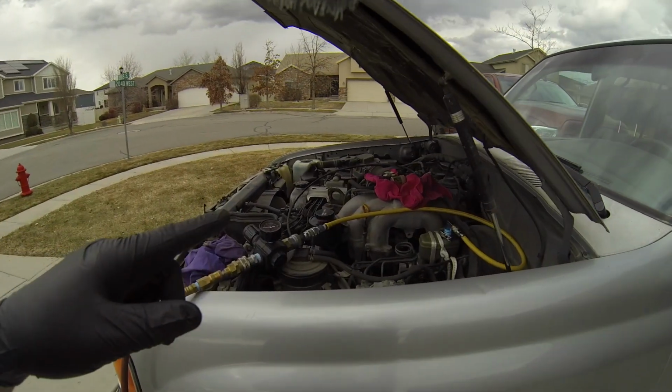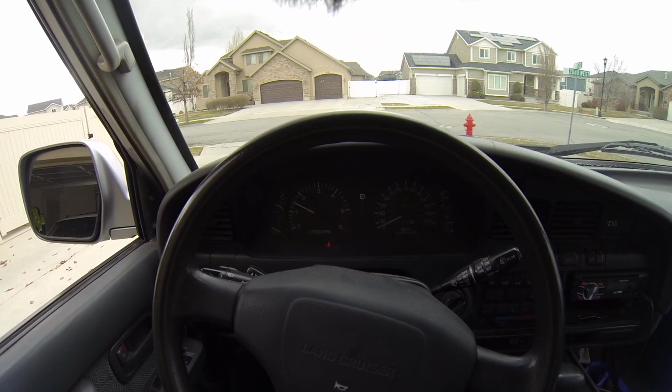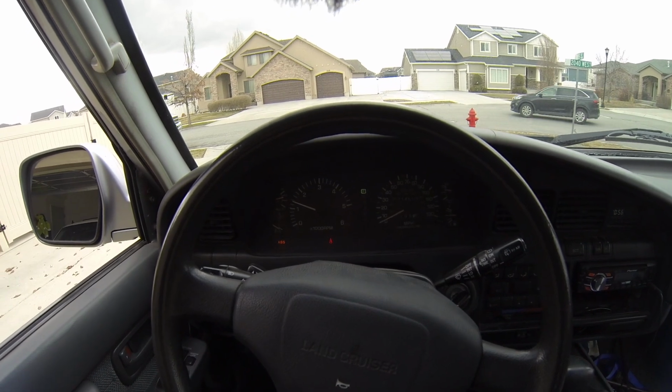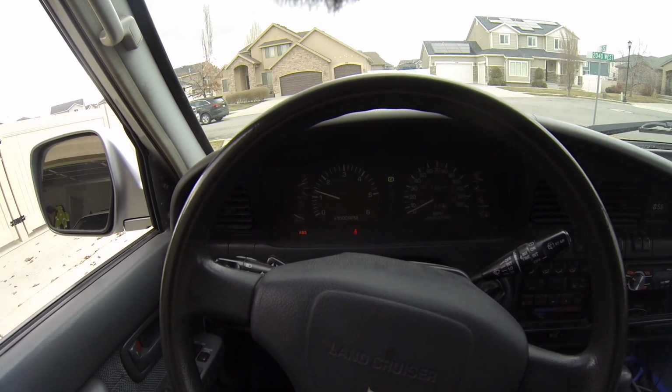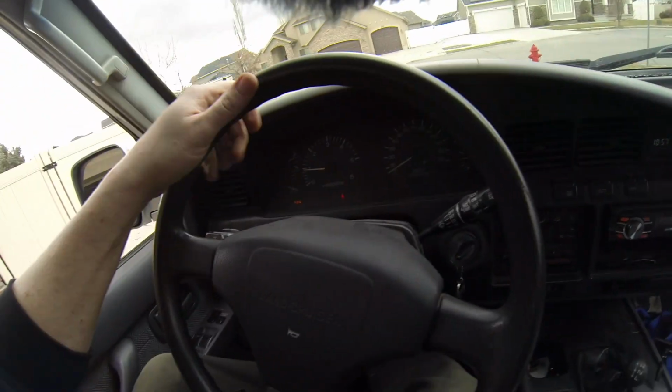So we're gonna take this back apart and take it for a drive. Man, they're feeling real stiff already. Fingers crossed. ABS light, total fake. The ABS light goes off and then it comes back on. Gets me every time. They still feel squishy. Let's take it for a drive. I'm gonna have to make some calls.